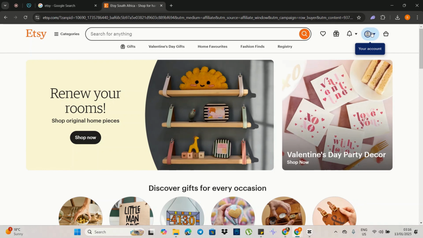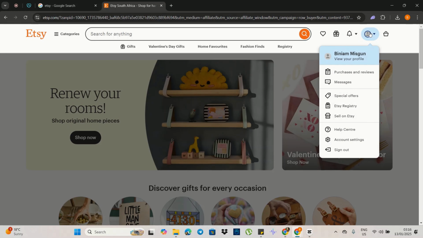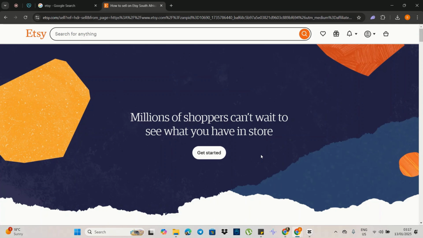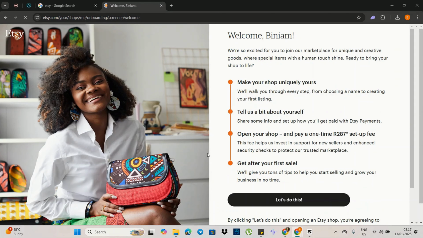And as you can see, by navigating to the right top side of your screen, you have an account preview option. By clicking on your account preview, you would see different settings that you can play around with. To become a seller on Etsy and set up your shop, you would need to select sell on Etsy, and that will direct you to a landing page where you can get started to set up your account. By clicking get started, the process for signing up and creating your shop will be initiated. After having read through this very short guide, you can click on let's do this to proceed.